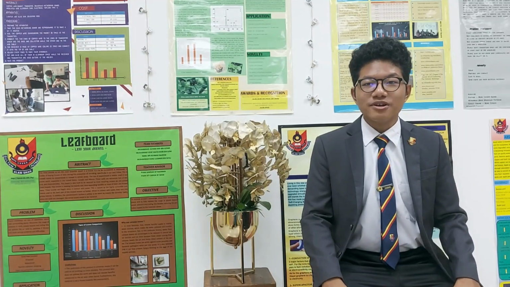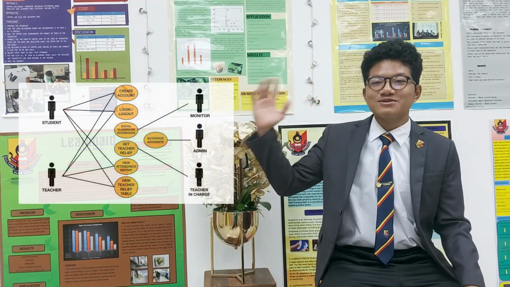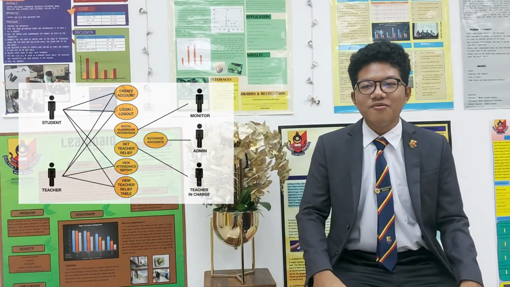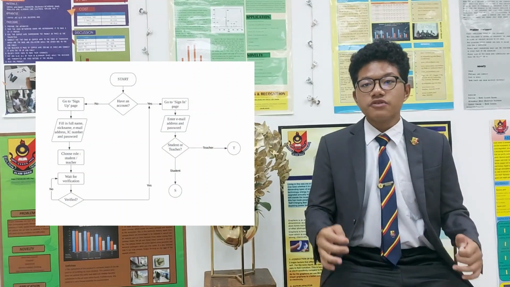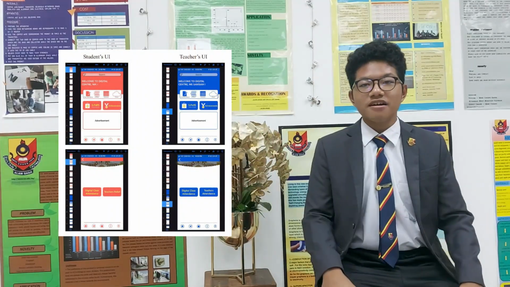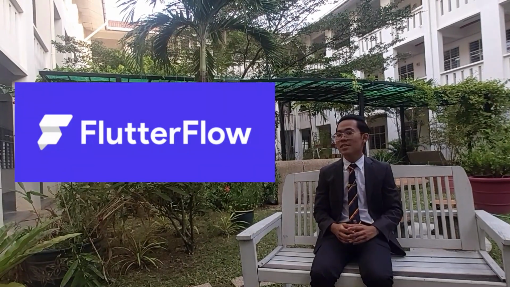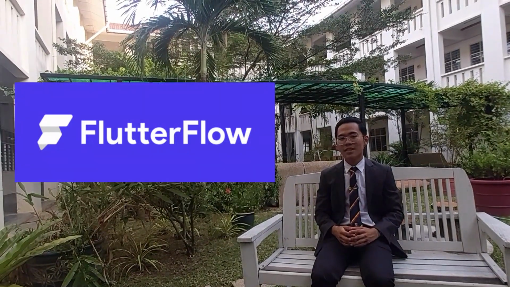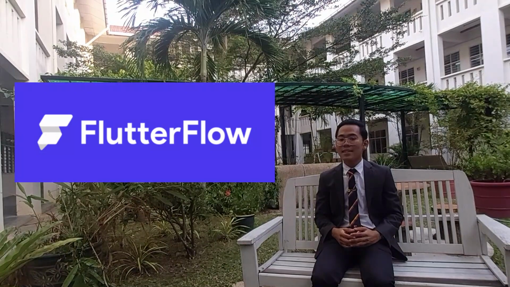Before we develop our app, we do some research by preparing a design document for the app development. This includes the use case diagram to show the possible users' interaction with the system and a flowchart to show a clear navigation of users' interaction in the app. We have also built a proper storyboard to show a clear configuration for the app. We use Flutterflow browser-based software to design our app user interface because it is easy to learn and use.